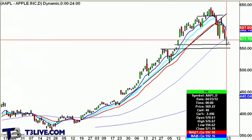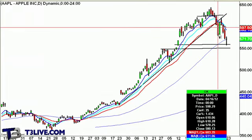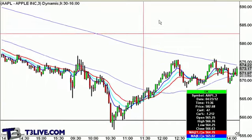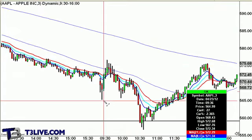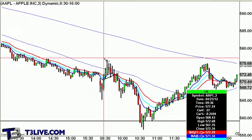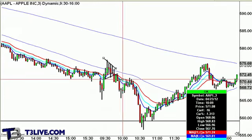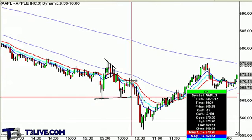And then we rallied off of it, and it wasn't like this day. Remember this day, guys? There was a lot of opportunity, a lot of action. This day, not so great. But if you look at the 3-minute chart, there was a lot of opportunity. First, right here, this was your first move, that we made some money with. Then it flagged, and as it flagged, it showed a little relative weakness, came back down, tried to hold higher, right? And then it just started to roll over, and this is when I tweeted: this gets taken out, be careful.